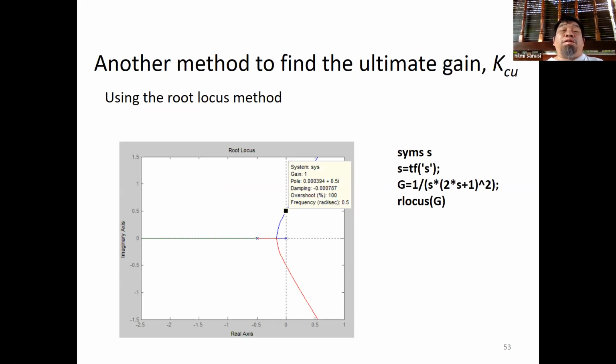That's another method of finding the ultimate gain KC by using root locus. We just move around the locus until it crosses S equal to 0, then you get your gain. So like this, this is not experimental. This is based on the simulation using MATLAB. So you have two: one uses the real experiment in a closed loop system. The other, you build the closed loop, simulate using MATLAB, and look for your ultimate gain for the oscillation.